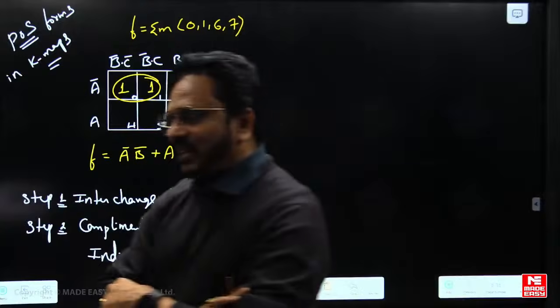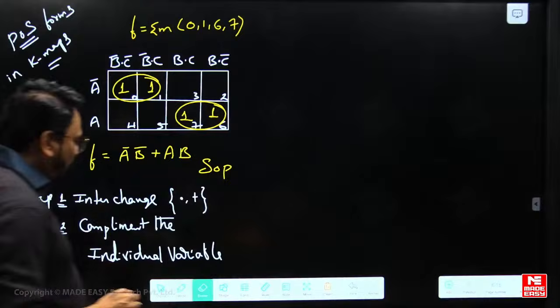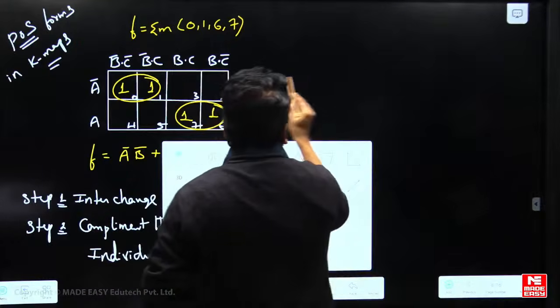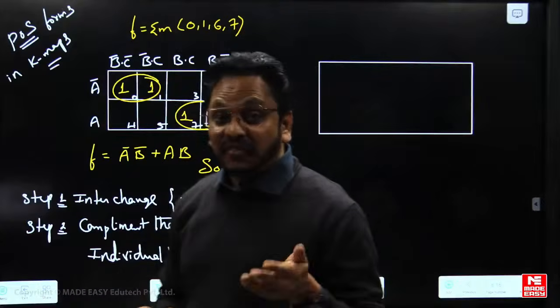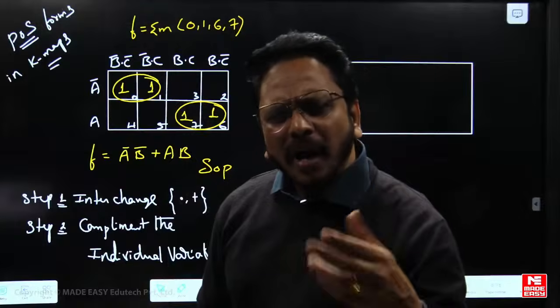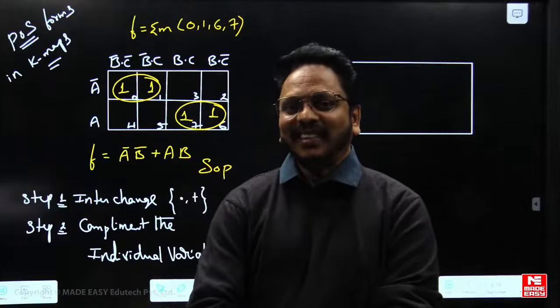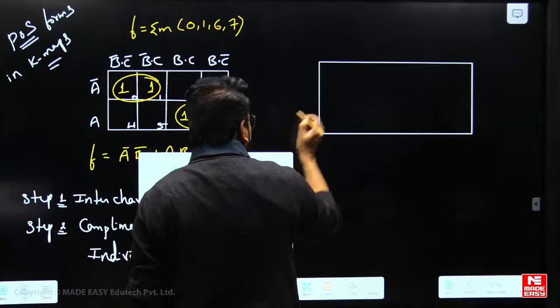Okay, we will check that. Yes. Now, the K-map has to be interchanged, my dear. This is also top secret. I'm revealing this to you. These are the two steps you should apply for the K-map, and the answer will come in a very accurate manner. Okay, we'll check that. Let me draw the K-map here.